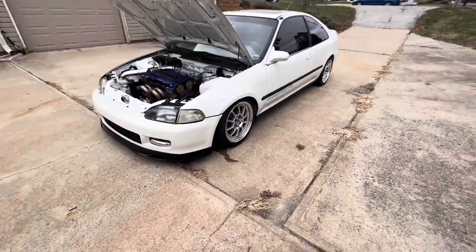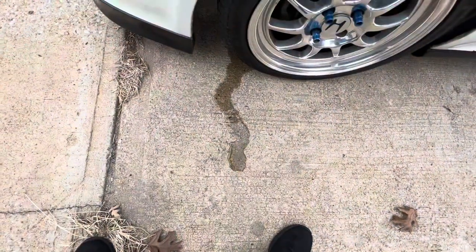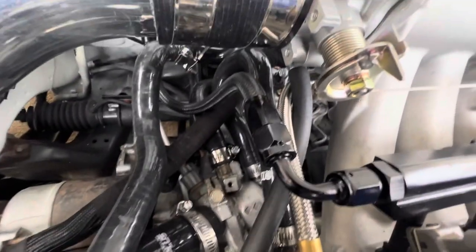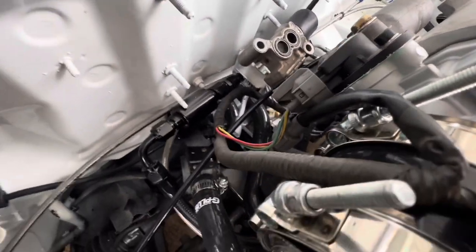It's just looking pretty good. Oh, yeah, look at all that. What is all that? Is that fuel? I can't tell what that is. Is that water? Did that just spring a water leak all of a sudden? I don't know what that is. I have to figure that out. That's a lot. Whatever it is.